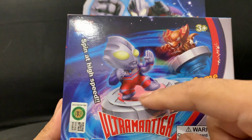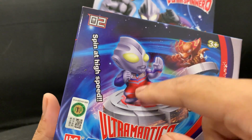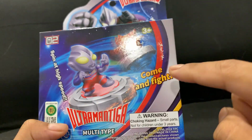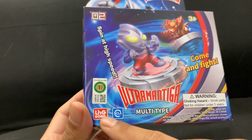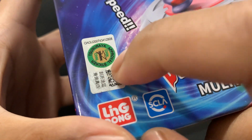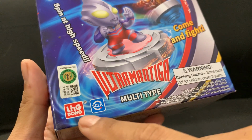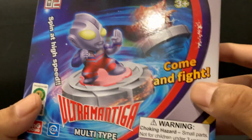So here we got a beautiful Ultraman Tiga, the multicolor form, very beautiful. As you can see, the design is actually quite accurate, but that's good. It's number two. I'm not sure who's number one, but never mind. Here you got Gamora, come and fight, spin at high speed, multi-type. Apparently, I'm guessing it's original because look, it's got the Soboraya approval. Very original, guys. Plus, they have the actual design of Ultraman Tiga. So you got Ling Dong, SCLA, multi-type, as you can see. Made in China, come and fight.